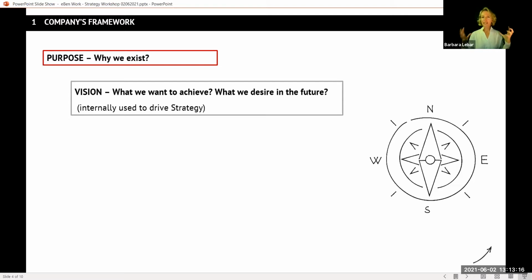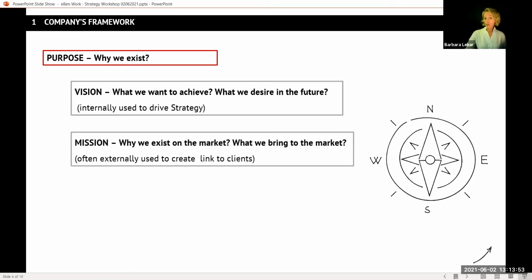So we communicate internally and we enhance this purpose with the vision. So the vision for us, it's something really to inspire us, but it's also like a North Star, like on the compass, the North Star where we actually want to go. So it's our guideline. It's this high level, long-term vision where we would like to come, where we desire to be in the future. And as it's stated here, we use vision internally mostly. And it's to inspire people and to inspire the management that we can drive the strategy forward to achieve our vision.